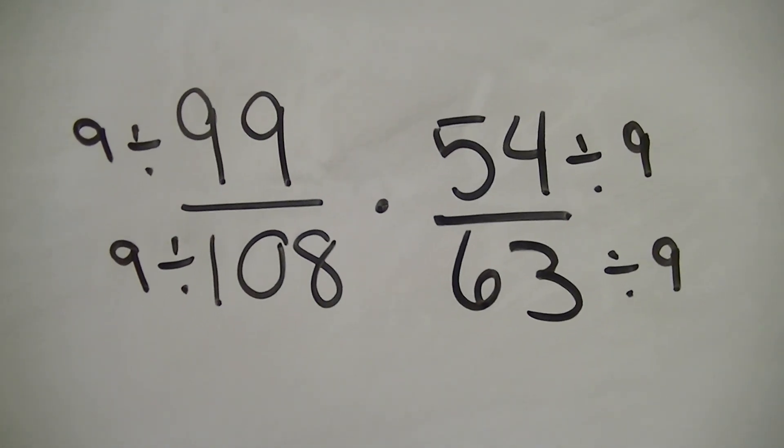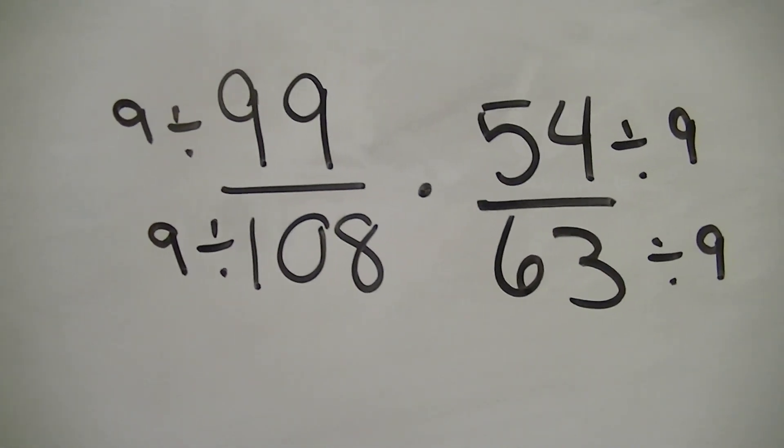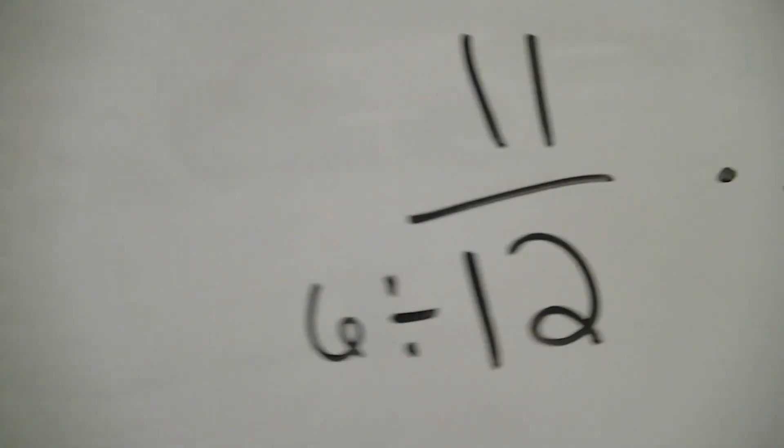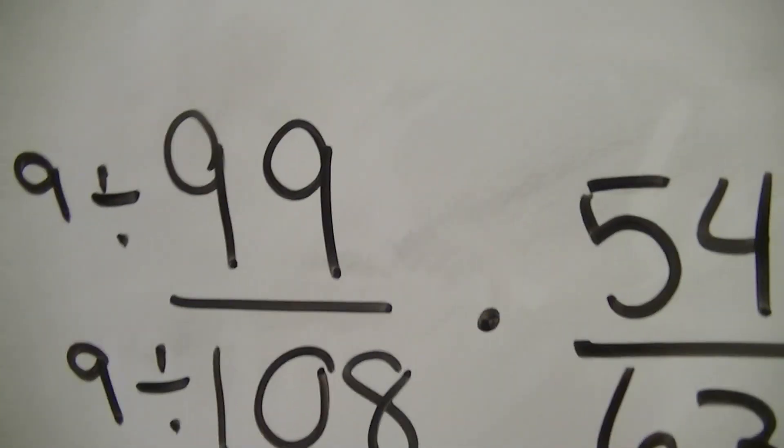And that's just what we're going to do, divide 9 into each of those. I'm going to keep them in the same order, and I'm going to come up with this. 11 over 12 equals 6 over 7. And you're like, wait a minute, how did you come up with that? Well, let's use our trick.